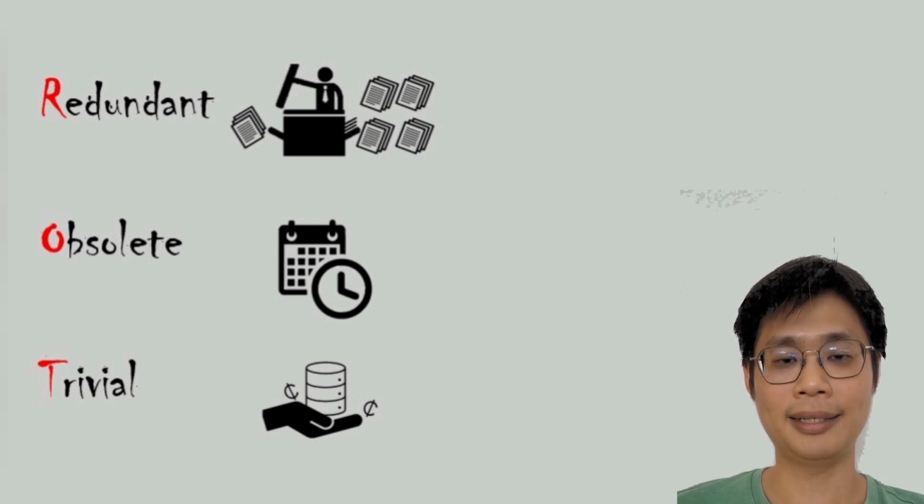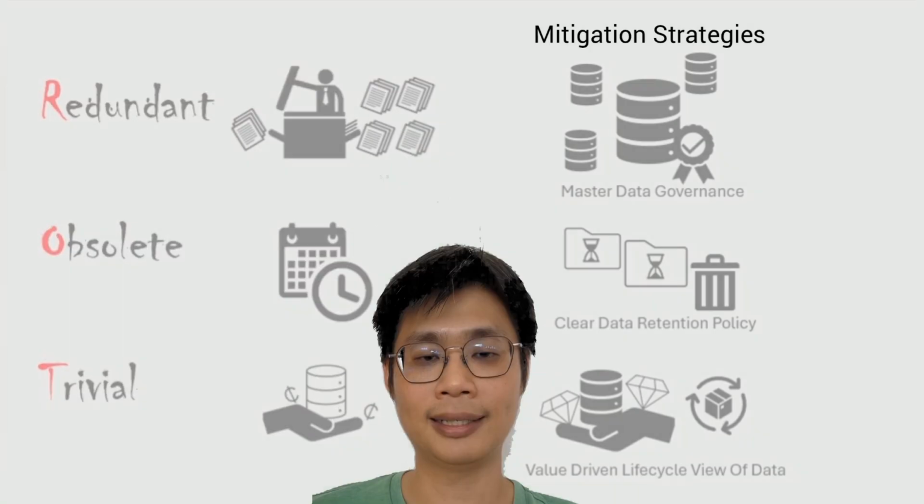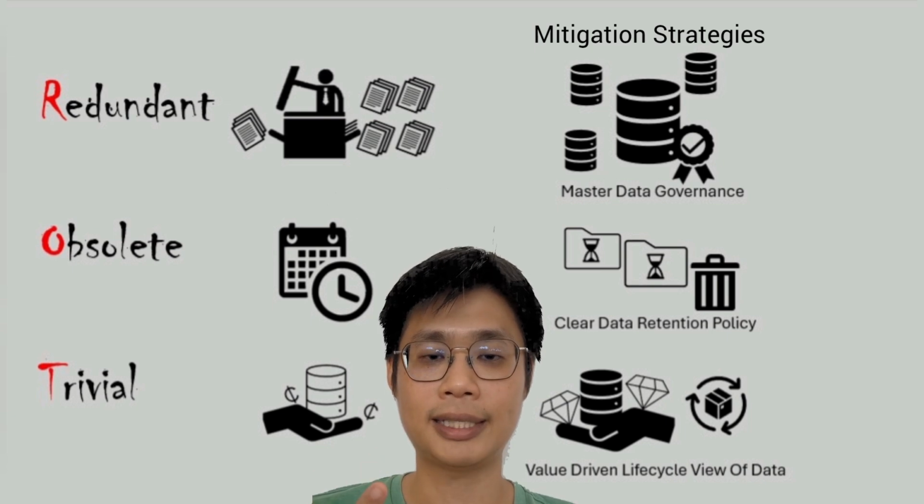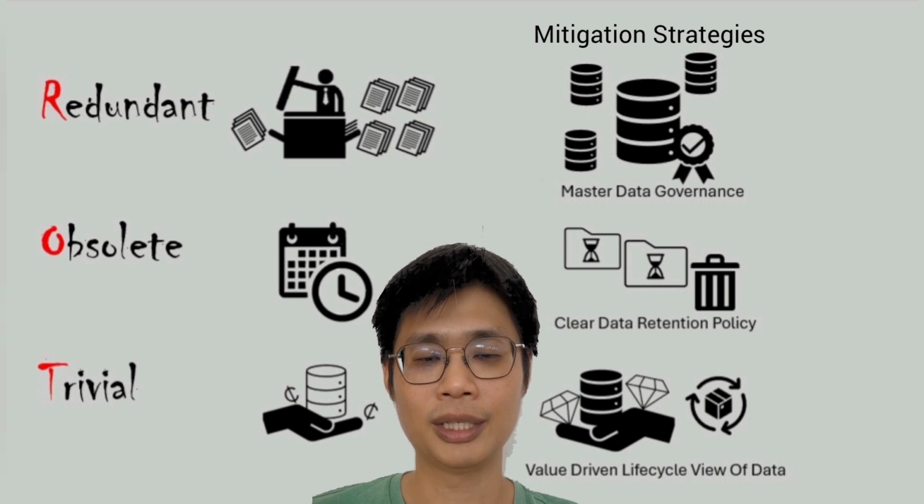Now, these three things combined do tend to have an effect on keeping your data lake healthy, and there are a number of things that you can do to prevent it, ranging from ensuring that you have a clear mastering scheme where you know where the single source of truth is for key data, being sure that you have a retention policy that is agreed to, that's still compliant to whatever framework that you operate in, and finally, just being really clear when you spend time collecting the information and then keeping the information, what is the value, and taking a life cycle approach to data.